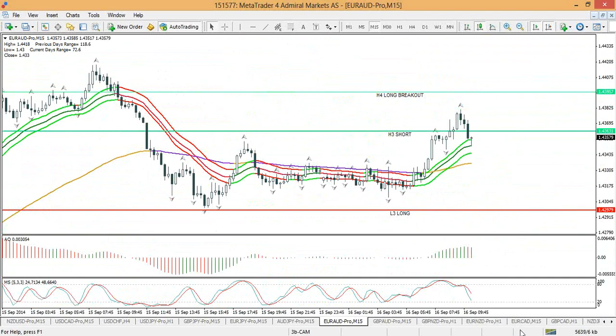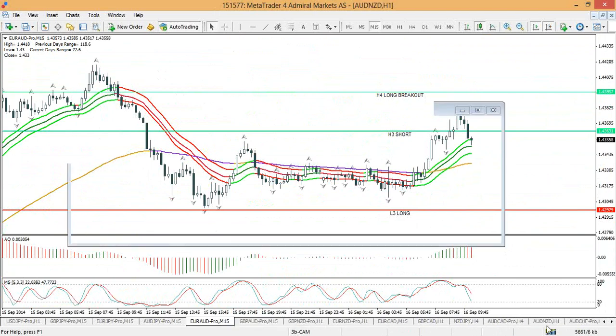So, for instance, if the pound dollar breaks but the Kiwi doesn't, and you only took the Kiwi, you're still not in the trade, or you're about break even, whereas the pound dollar is flying down. On New Zealand, let's take a look.